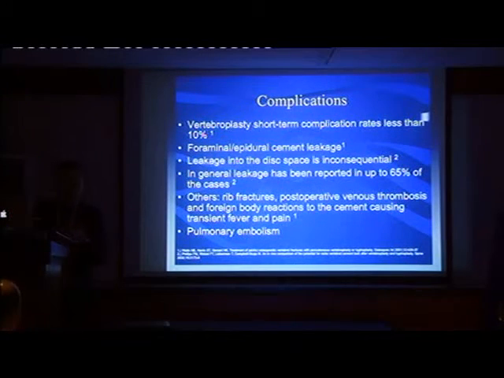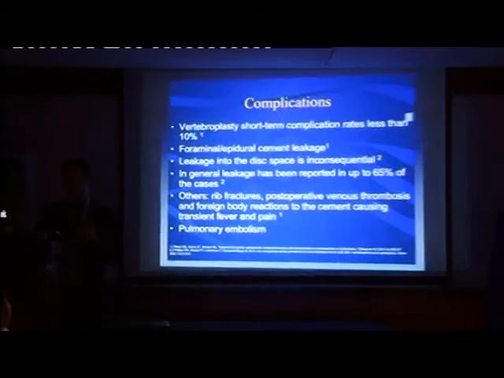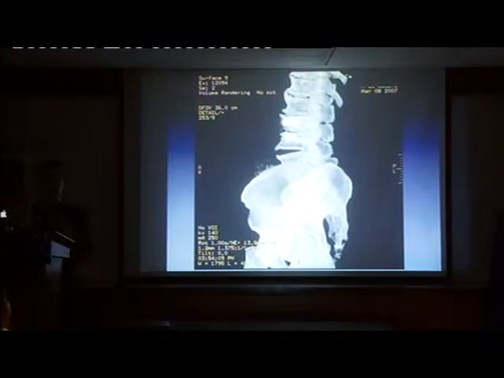Others, you can get rib fractures. These patients are osteoporotic or very fragile, so even positioning for this procedure can cause even more fractures. You can get thrombus, foreign body reactions to the cement, and pulmonary embolism. There are reports of pulmonary embolism reduced in frequency only because we've learned to not use as much cement as we did before. These are my complications. Luckily, these are my complications that did not have any clinical consequence.